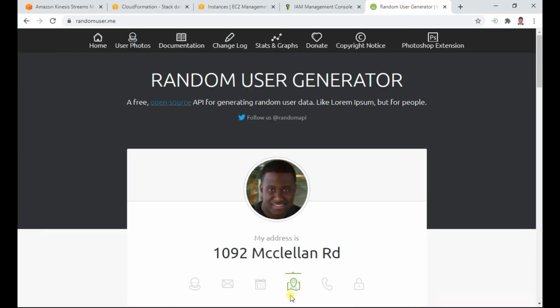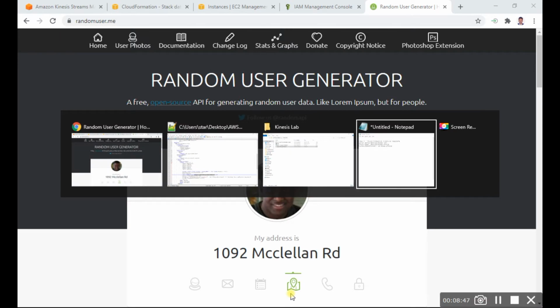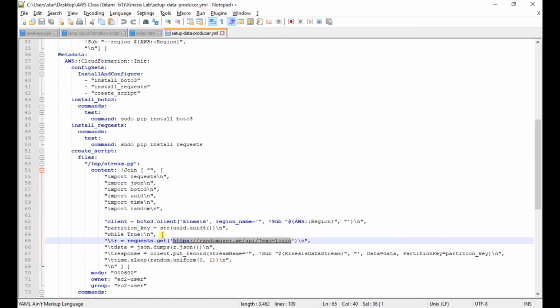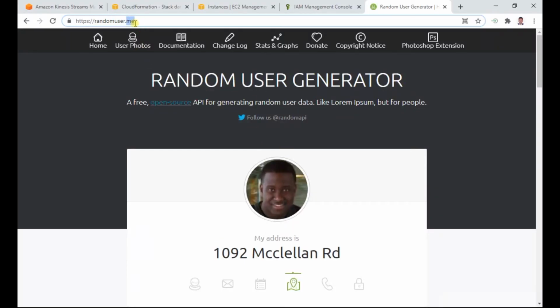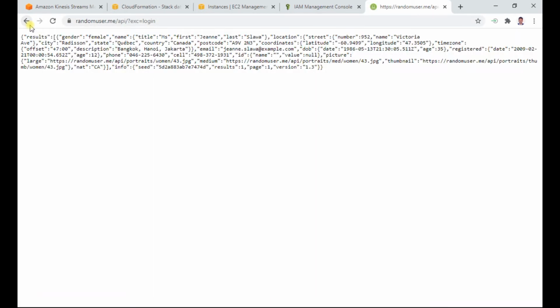There is a random user generator in the code. You can see this particular one in the script itself, in this CloudFormation template. The data needs to come from this randomuser.me API. Let me show you this website and how it looks. This is the main website, and let me collect the data which comes like this. This is the data currently running. It keeps on changing. This is dynamic data, and this needs to be captured into this Kinesis stream.